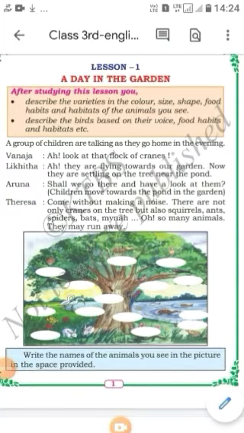Now if you look at the picture, you can see the animals and the space is provided. So you have to write the names of the animals you see in the picture in the space provided. For example, here you can see the cranes, rabbits, frog, tortoise, bird, owl. So write their names in the given space.